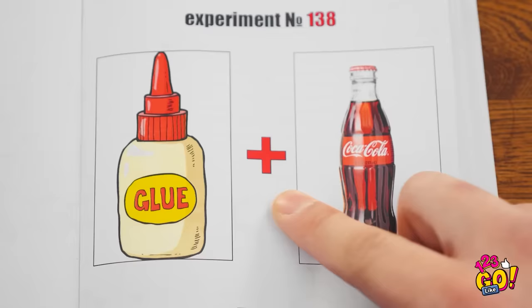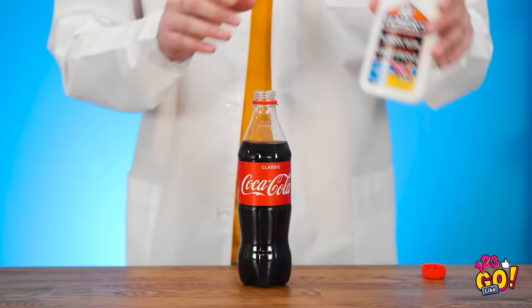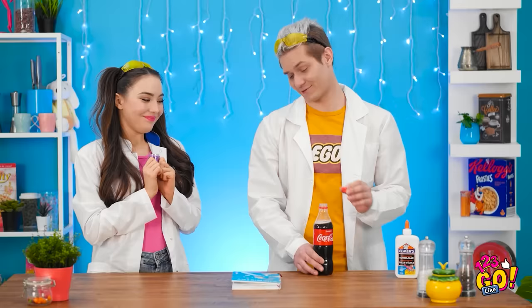Glue, huh? And soda? I don't know. We just did one with soda? Listen, it will be fine. Be adventurous. Okay. Hand me the glue. What glue? Oh, you mean this glue. All right, time to give this a try. Time to add this glue, just like the book said. I think that's enough. Wait, I have an idea. Let's add some glitter. Sure, why not? Science is always better with some sparkle.